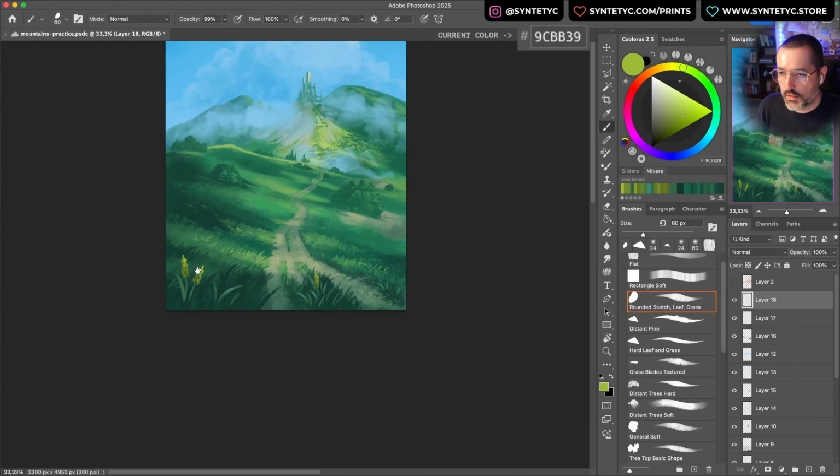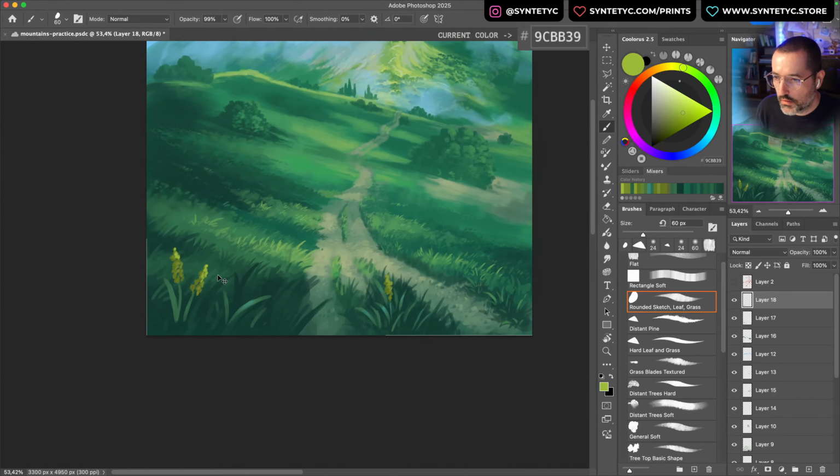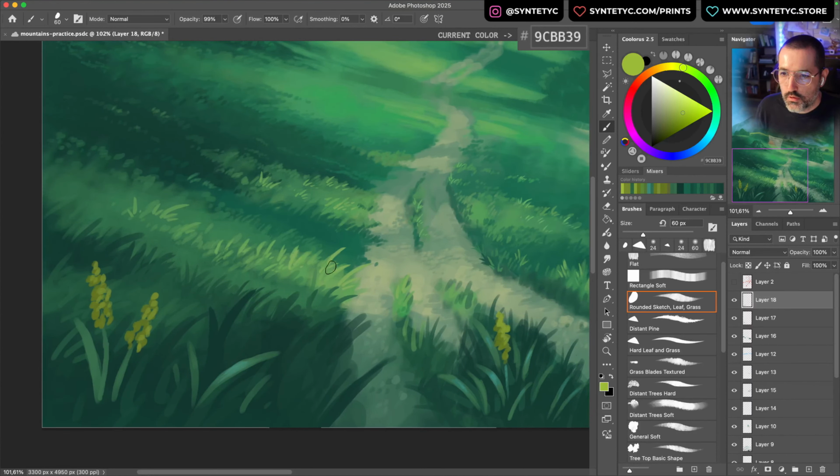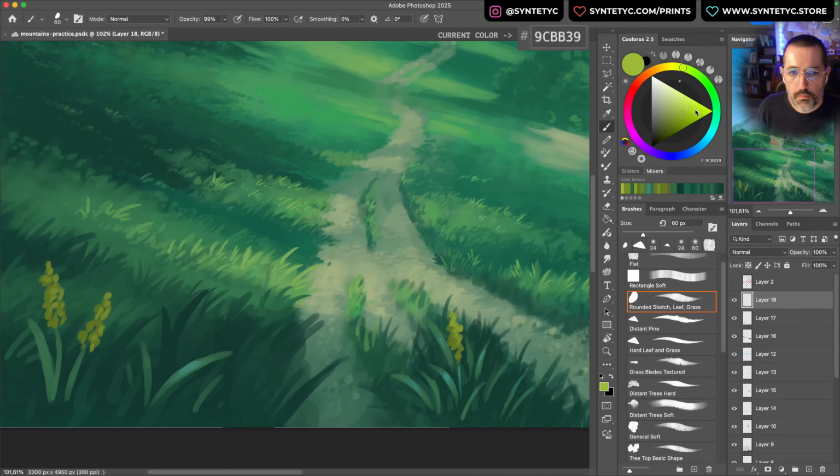But in this case it is too much for this area, so I leave it like this, and I'm going to add some flowers here and there, and it's enough.